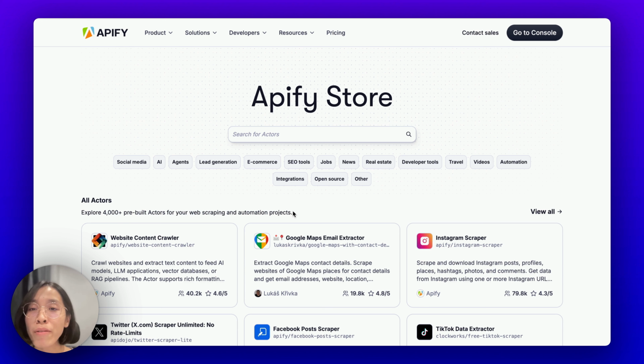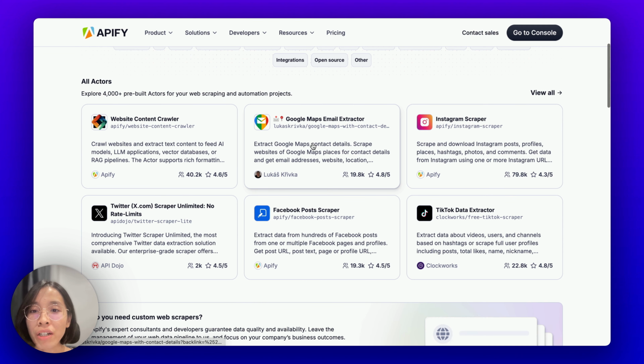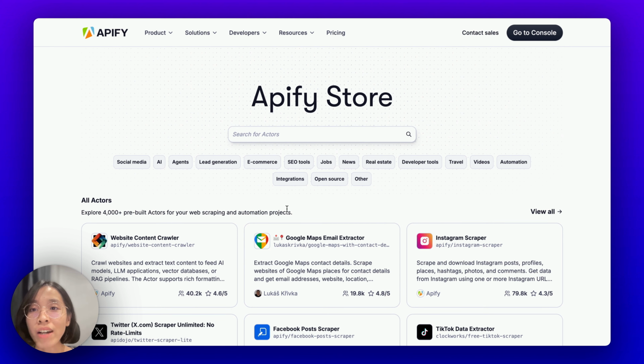Now, if you don't know yet, Apify Store is a platform that provides a bunch of web scraper actors for you to use. They have a lot of web scrapers perfect for business tasks, like you can see here. Web scrapers for platforms like Google Maps, Twitter, Facebook, Instagram, LinkedIn, and more. We cannot cover all of these actors in this video, but the good thing about Apify is that their API is very structured and standardized. So as soon as you learn how to create an Apify actor as a tool on MindPal, you will know how to do the same for any actors that you want.